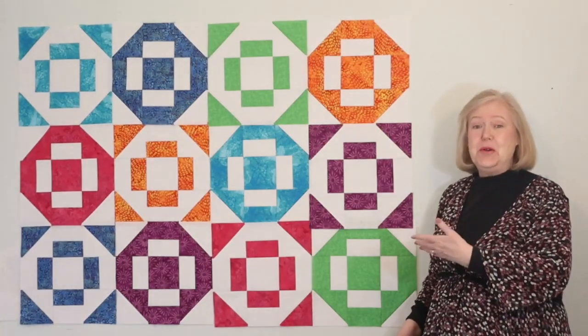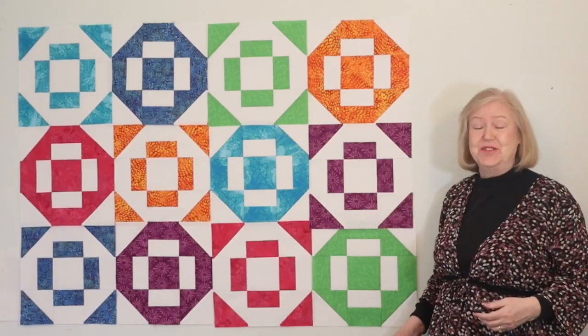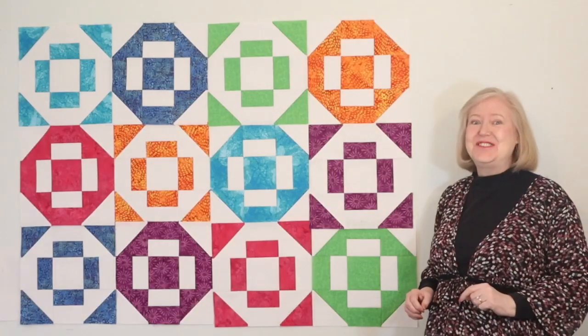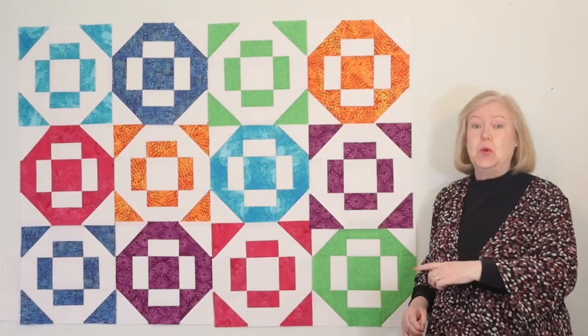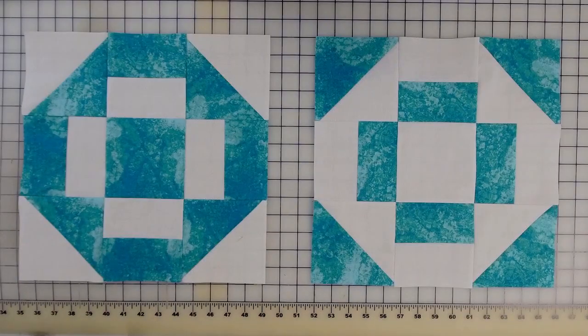This is how beautiful the positive and negative Grecian squares come out just by themselves. They're great, just like this, but you know we're not going to stop here. Wait till you see how super easy it is to turn this into a remarkable quilt with just a couple of simple cuts. So now it's time to cut the blocks.